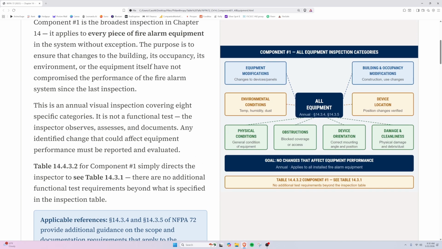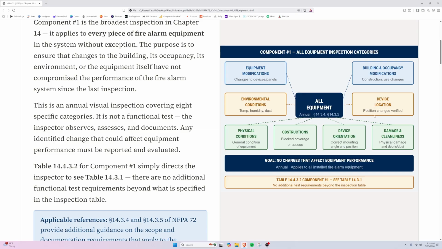Now here's a visual diagram for component number 1, all equipment inspection categories. So you're looking for equipment modifications, which is changes to devices and panels. Building and occupancy modifications, which is construction and use changes. Environmental conditions: temperature, humidity, dust.